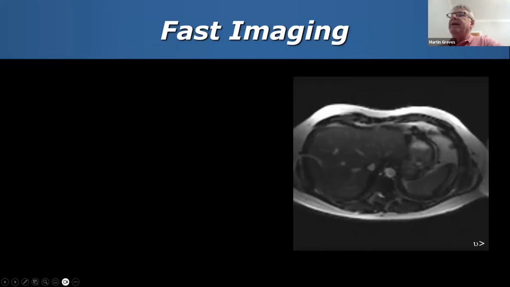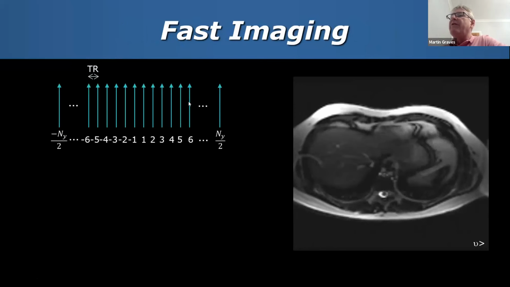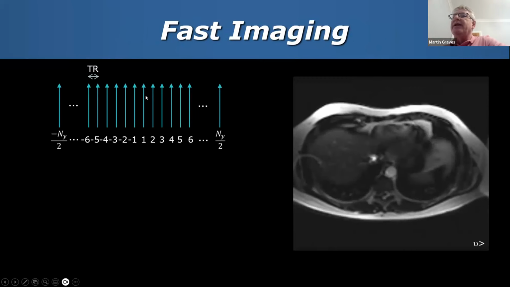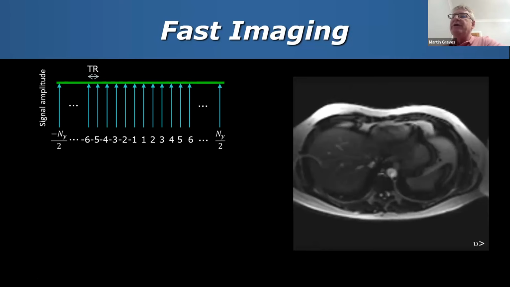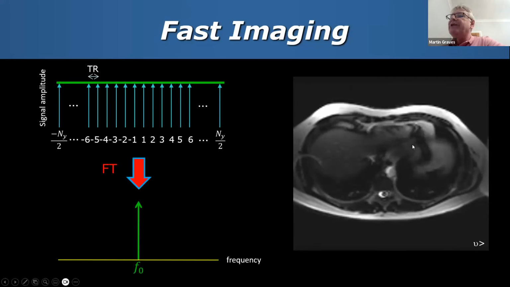So if we look down in a bit more detail, why do we not see ghosting in this fast imaging? Well, because we're acquiring all of our lines of K space very rapidly, and therefore each frame of this movie, the diaphragm really hasn't moved during that time period. So the signal amplitude over that time period is essentially flat, and it's not changing. And the thing that MRI hates most of anything is for data to change during the acquisition. So if we've got a nice standard uniform response, after Fourier transformation, that just appears as what I will call a primary source, essentially this image. So we've got a very nice clean image with no, as you'll see in a moment, side bands.